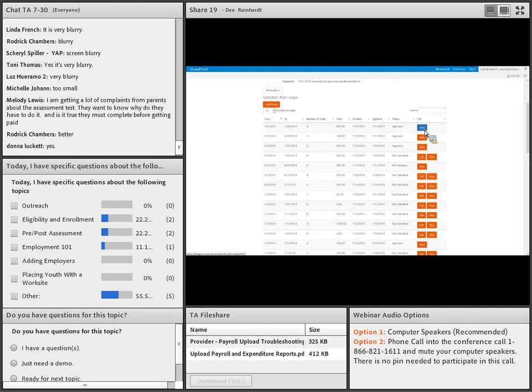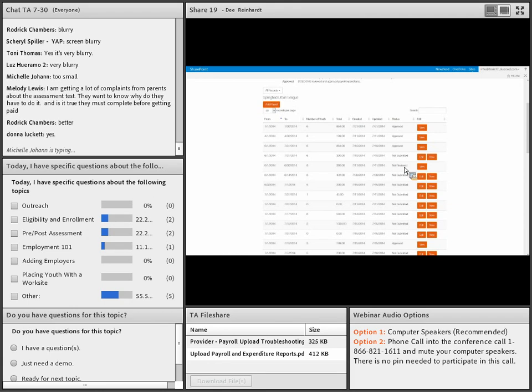That means that somebody from DHS or DCEO has approved your payroll report. If it says not reviewed, that means that you have submitted it, but somebody from DCEO or DHS has not reviewed it yet. And then if you see an edit and a view, then you can still make changes.